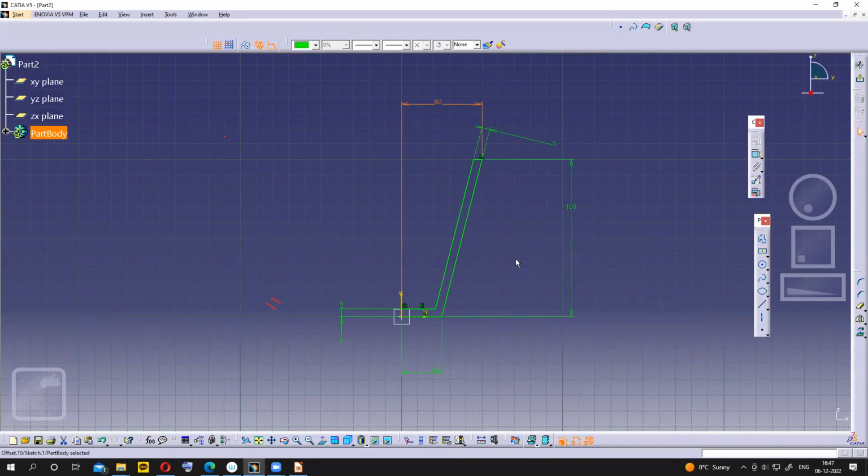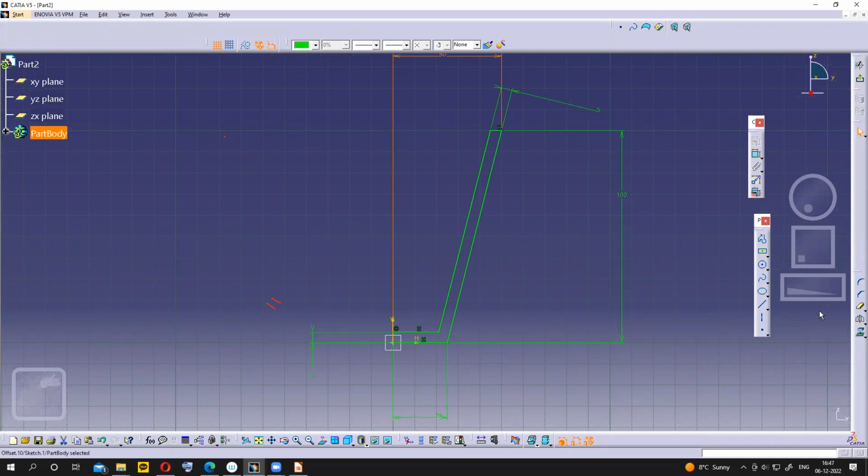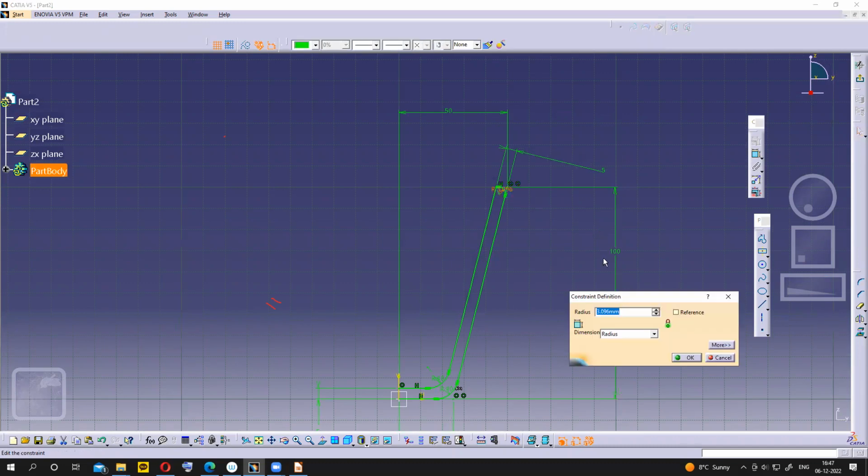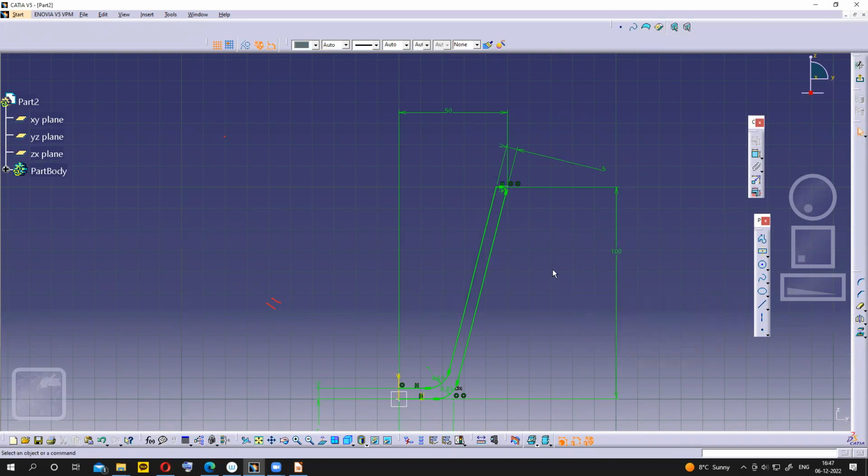So before I did the edge fillet later, right, in 3D, but you can make the fillet here, right? This edge and this edge, both edges having the same radius. So yeah, 10. So 10, and this edge 2 millimeter. You can do this one later also using edge fillet in 3D.